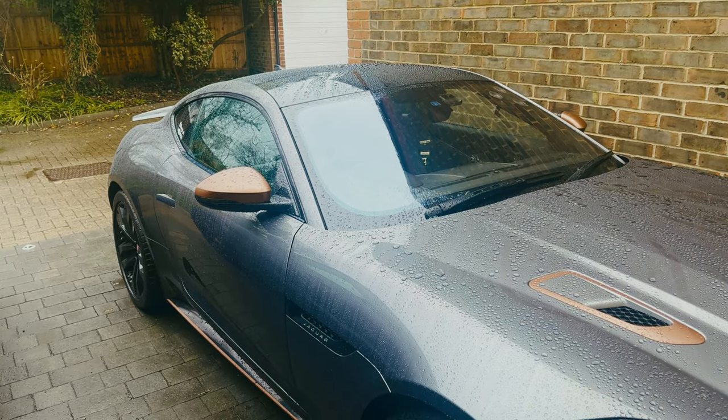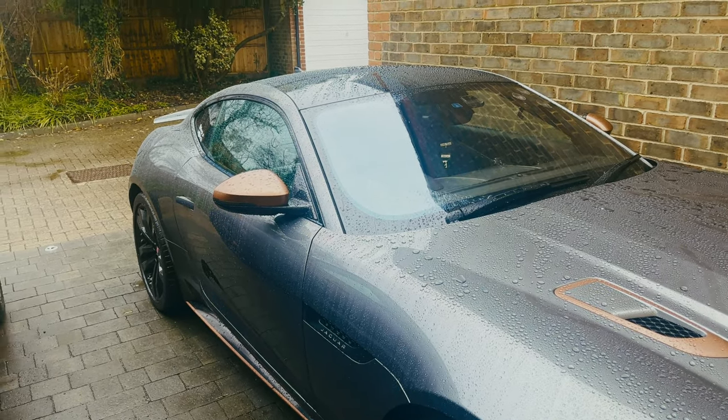Let's have a talk about a couple of those items I was mentioning before we dropped it off. So before I start talking about the cost, which actually is very interesting because I did get a quote from an independent to do this as well, before we talk about money, let's talk about why I didn't want a software update and why I didn't want them to wash the car. And some of this might be pretty obvious to some of you, others it may not, but for me, they're two really big points when this car goes into the dealership.